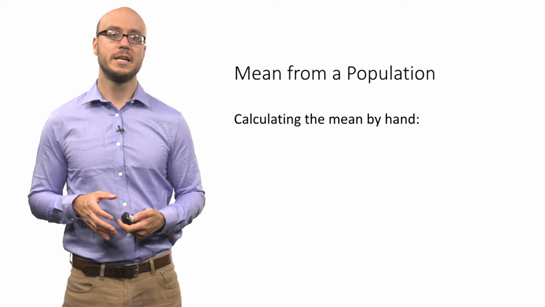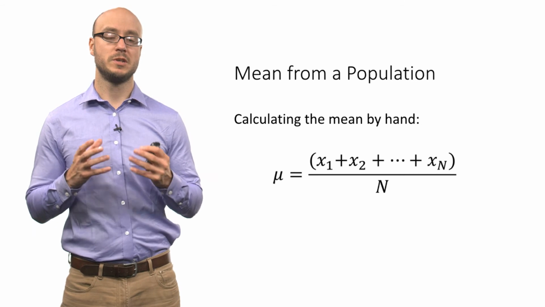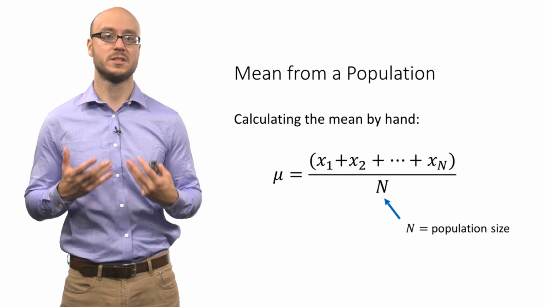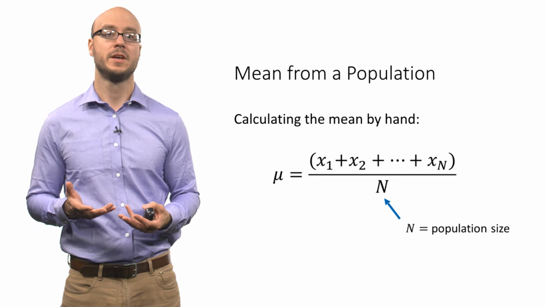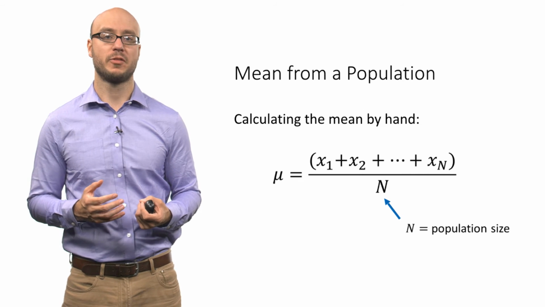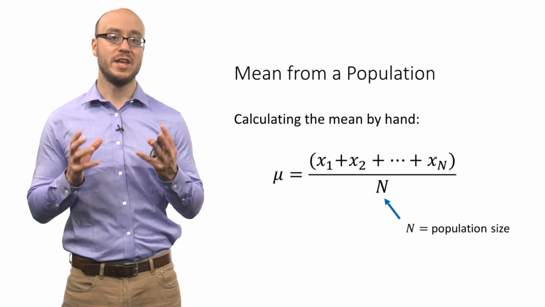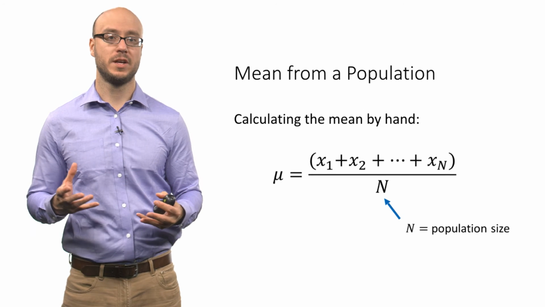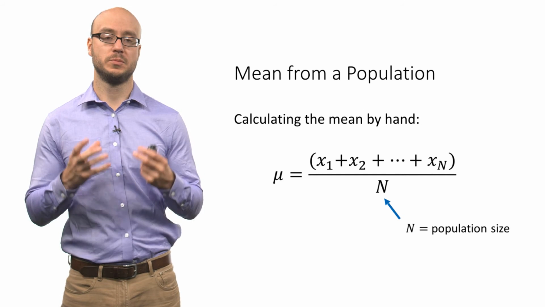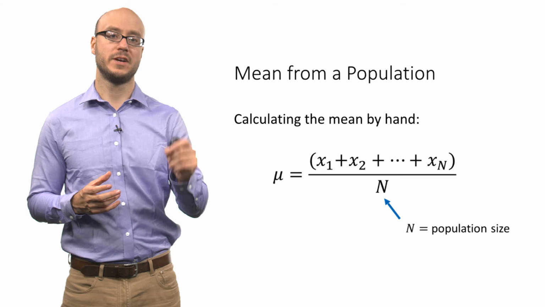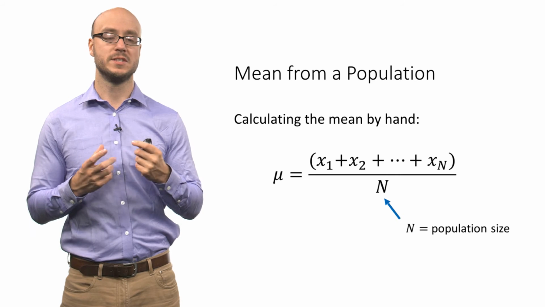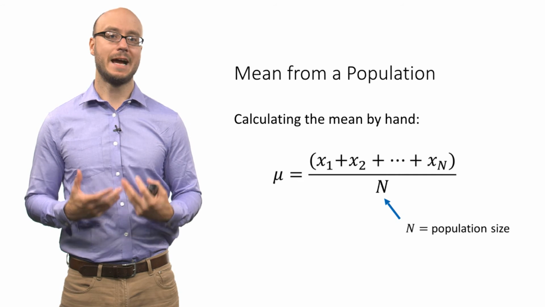The mean from a population has a slightly different notation. So we use capital N to refer to the size of a population. It's the total number of observations or data points in a population. So if you conduct a census of the United States today, roughly the population is about 320, 330 million. So the N here would be, if you took the average of everybody in the United States of some variable, let's say weight, then that population size will be capital N. So you add up all the observations, and you divide by the total population size, and that will give you this value of mu.